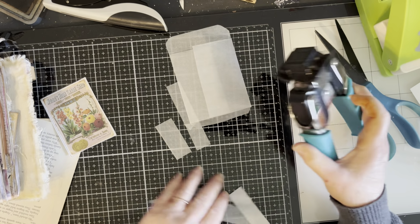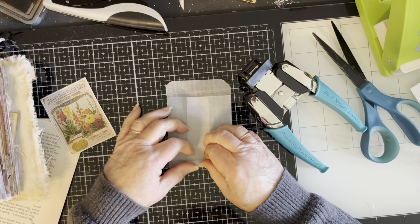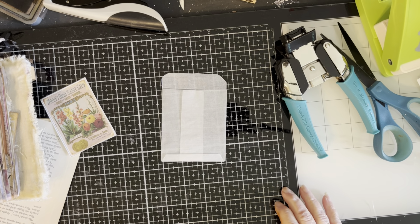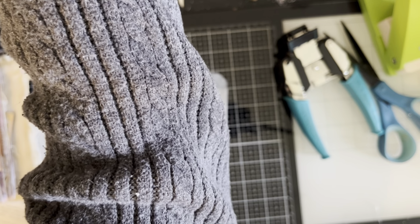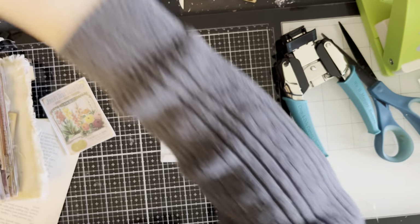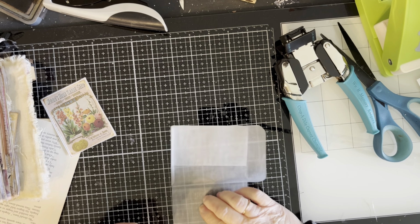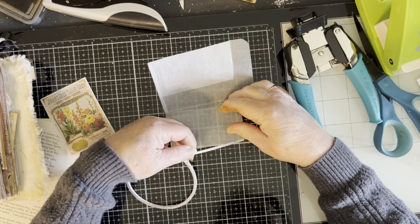Okay, that's close enough. Alright, now to glue this together, I'm going to use double stick tape. And the reason being is I don't want it to crumple all up. So, excuse me if I reach for that. And I'm just going to use my little score tape because it doesn't have to be wide or anything like that. So I'm going to put it on this side.